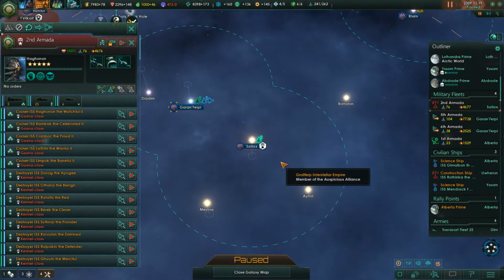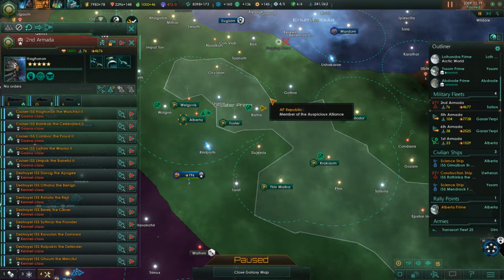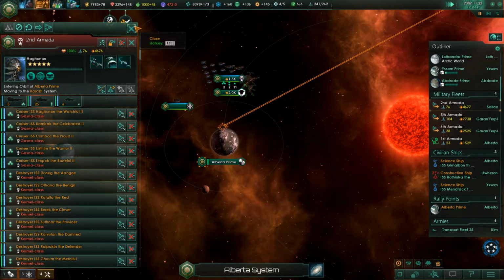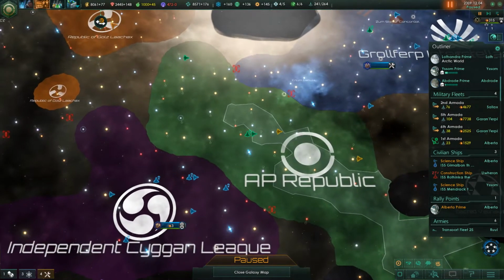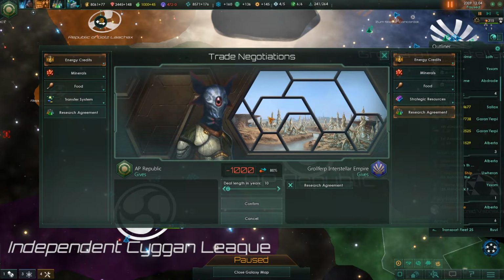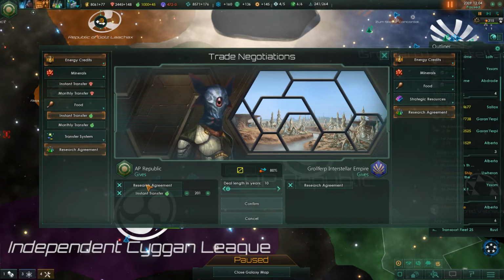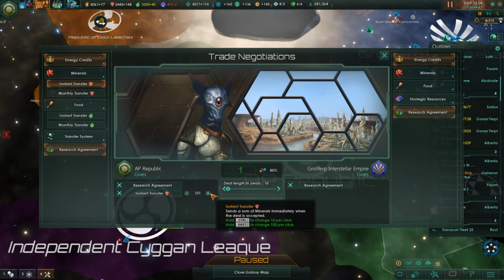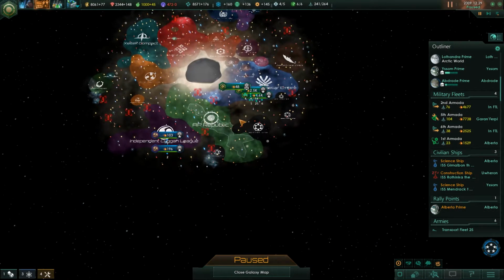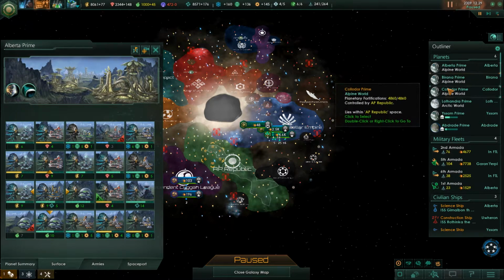So, perfect. Get them back to Alberta Prime. Renew our trade agreement. Why not? How about I transfer some food? Would you like some food? No? Seems like really seems like food is not terribly valuable in this, at least in this game that I'm playing.